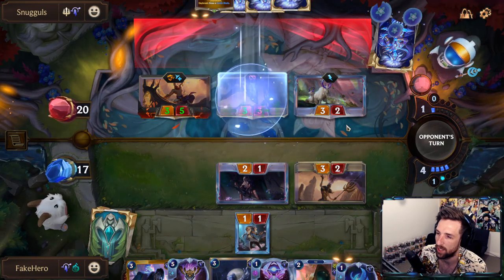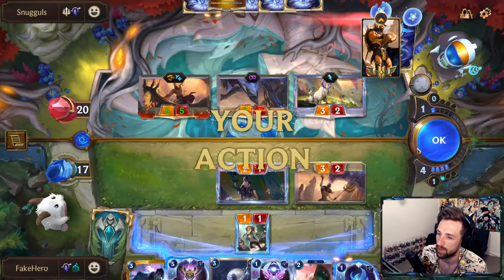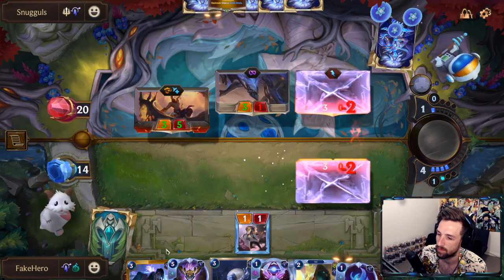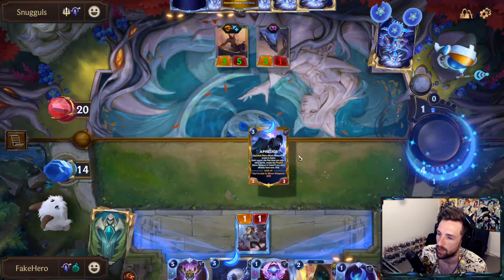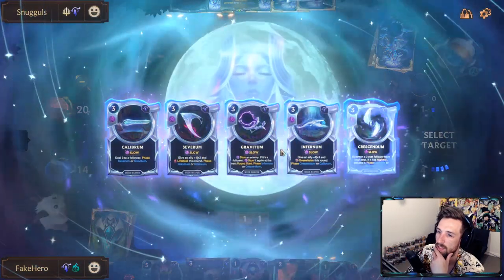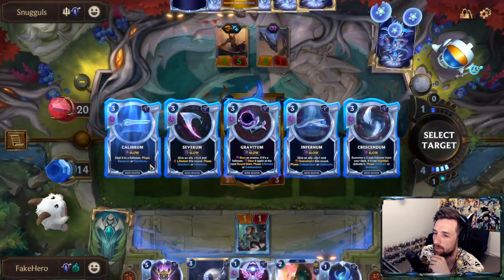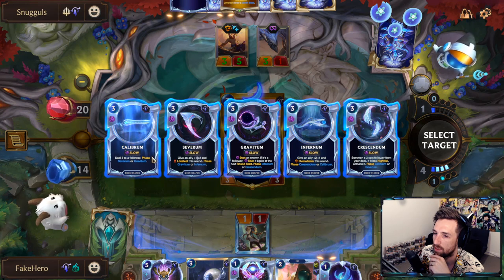Opponent's going to Pale Cascade, that's fair enough. And we just accept that. Go ahead and play Aphelios. And we maybe want Calibrum, so we can start to try and kill these units off.